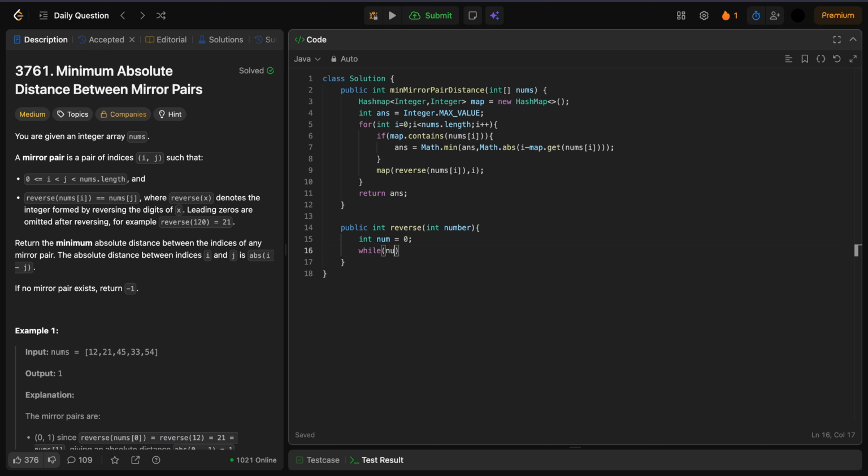So we will be checking while number not equal to 0, int digit equal to number percent 10, and our num equal to num star 10 plus digit, and the number will be updated as number divided by 10.